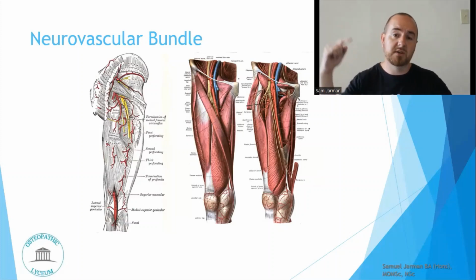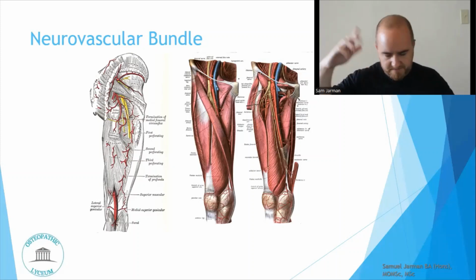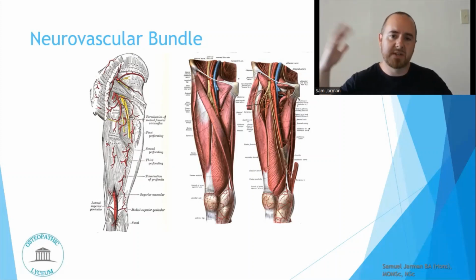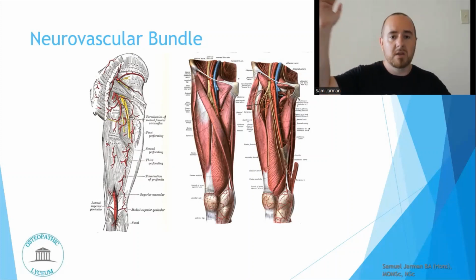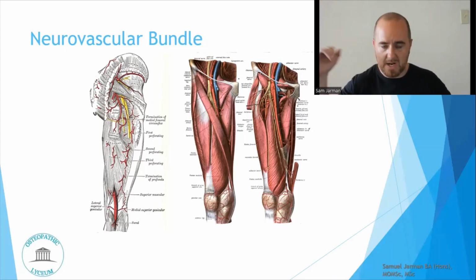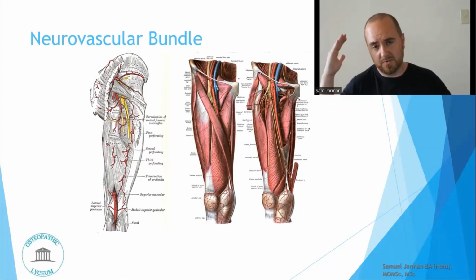So you've got to check the lumbar column. You've got to check the posterior aspect of the pelvis. You've got to check the inguinal region, the anterior soft tissues of the thigh, the medial soft tissues of the thigh on the neurological side, as well as on the vascular side. So the easiest way to say it is the neurovascular bundle means you've got to go lumbar column, posterior aspect of the pelvis. Then you've got to go to the inguinal region, the anterior soft tissue of the thigh, and the medial soft tissue of the thigh.